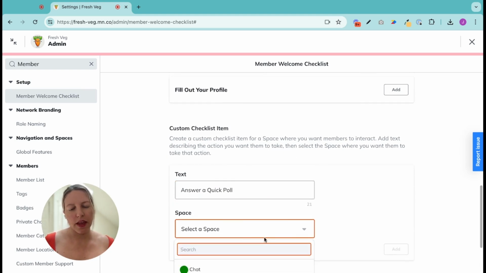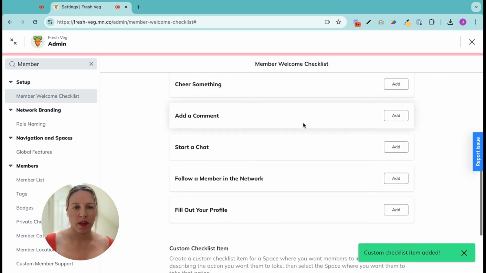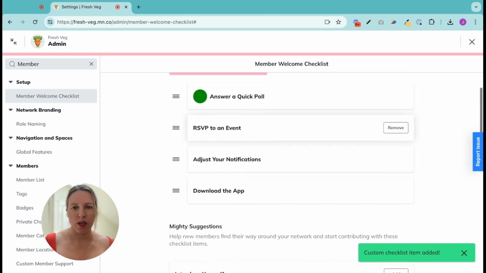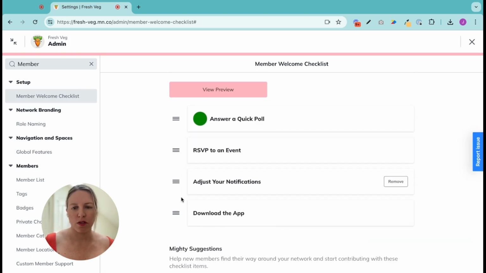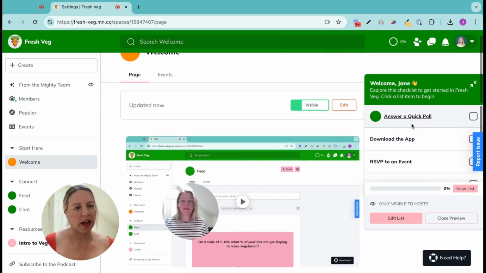And I'm going to send them to my feed where I have all of those awesome polls and questions right there. Add that. And maybe what I want to do is have that be first, then download the app, then RSVP to an event. And I just go view preview, and I can see how that looks here.